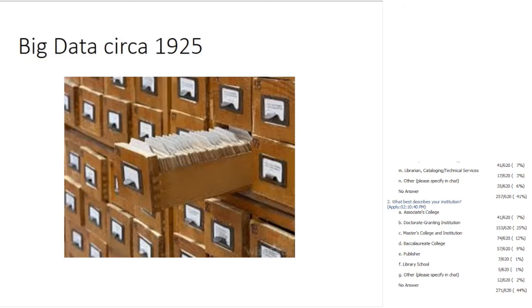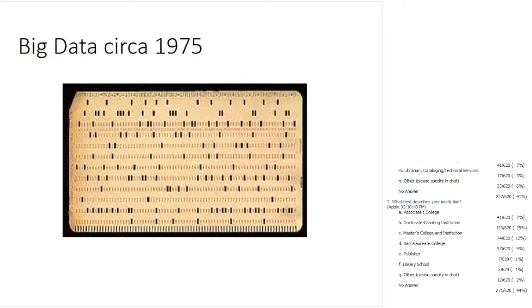Let's fast forward now to 1975. This is when we're entering the earliest period of the computer age, especially on academic campuses, where mainframe computers were starting to become widely used. But even then, big data was quite primitive. That's a rather poorly formatted picture of a punch card, an 80-column fixed format way of encoding information that could then be processed by a large mainframe computer.